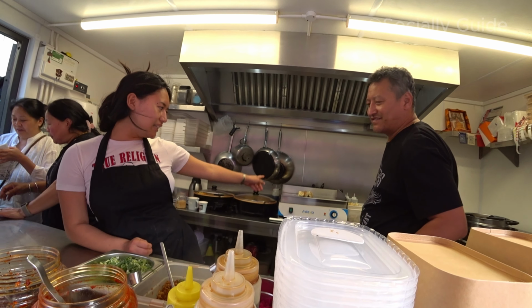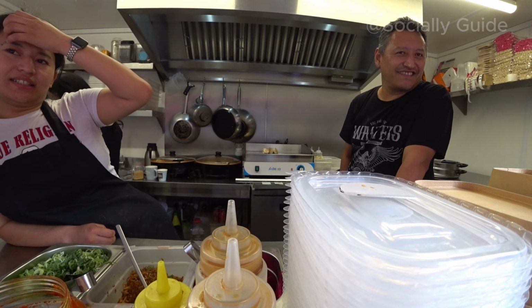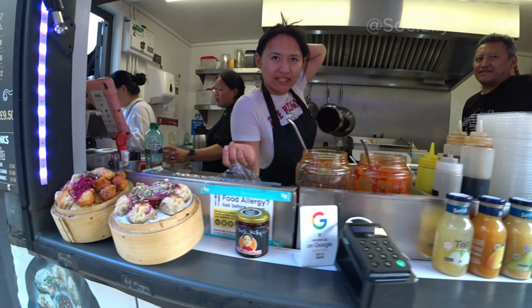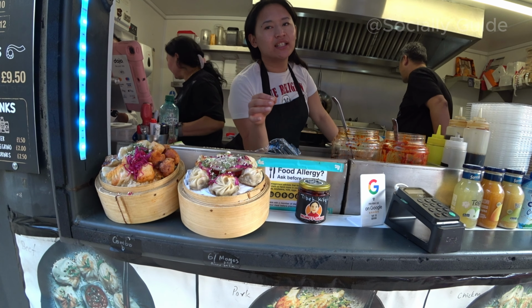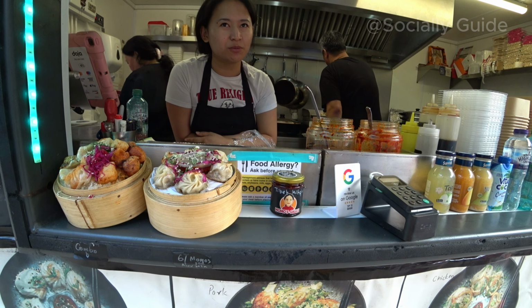So yeah, this is how we pan fry it. Wow. Yeah. So you made it from home, then you pan. Yeah, so this is momos. We call it momos because it's Tibetan dumplings. Oh, Tibetan, okay. Yeah. So we make it by hand and everything. And we have different shapes for different flavors. Wow. And then we pan fry it because most people like it fried.